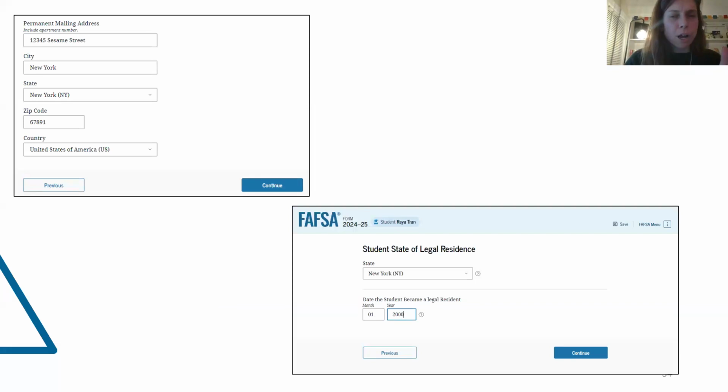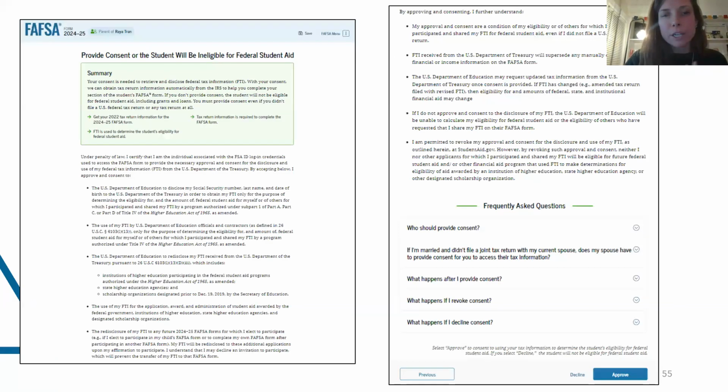There are some parent onboarding screens, but I don't think I have those details for you in the PowerPoint. So address information. And then again, very quickly, you're going to be asked to give your consent for federal tax information to be shared with federal student aid, for the student to be considered for federal financial aid and other aid that may be available to them.